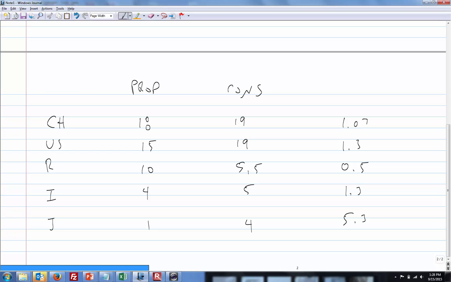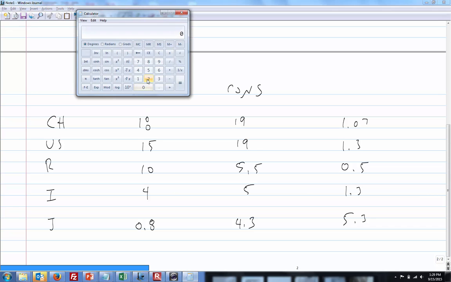Let's just go back to the table. I'll be a little less sloppy with my significant digits here. Japan produced 0.8%, and it consumed 4.3%. So if I pull up my calculator here and do 4.3 divided by 0.8 equals 5.3. I guess it would actually be 5.4 if I were going to get technical with this. And I was doing it wrong too when I figured it out.